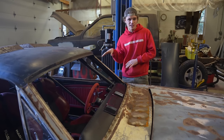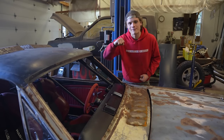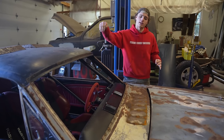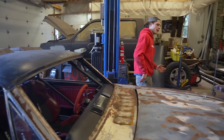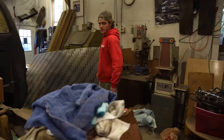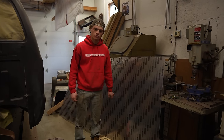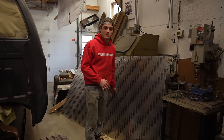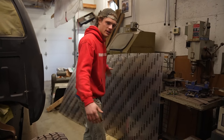I could probably fit a glass windshield in here, but they weigh like 40 pounds and this is a race car — we need to be lightweight and fast. This windshield also is not going to have roll bars coming through it and it's not going to be split into three pieces. Hopefully we'll be able to make it out of one piece. I went to Home Depot and got some Lexan. I drove very fast and watched it flap in the wind. We're going to make a windshield out of that — I think we have enough for three attempts.